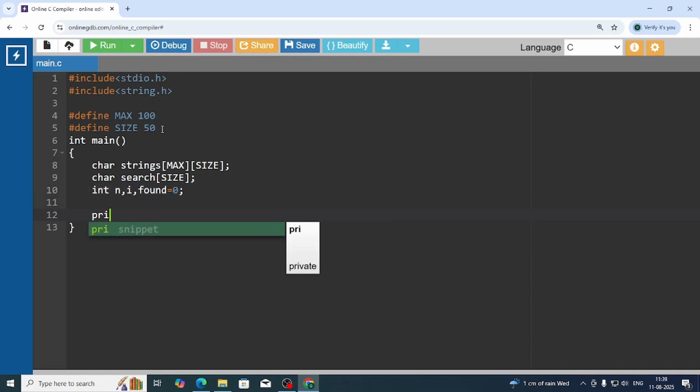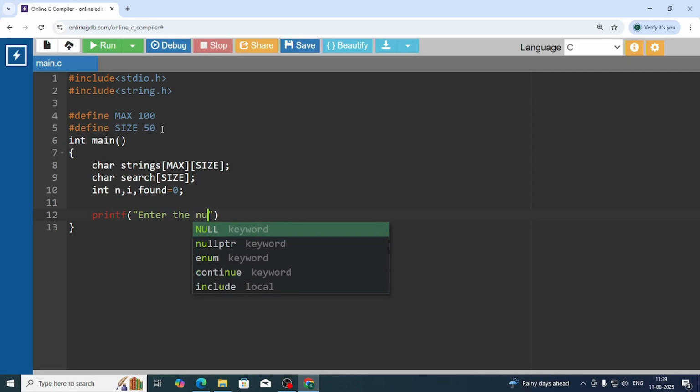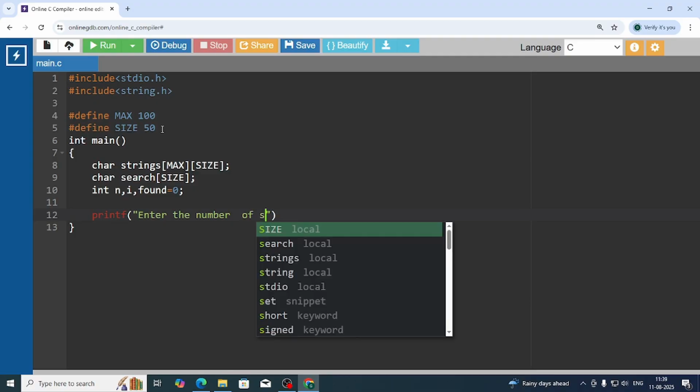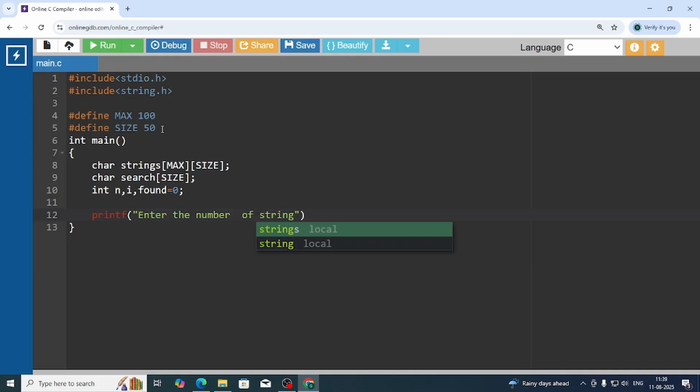In next line, we have to use one printf scanf statement to take the number of strings from the user: printf "Enter the number of strings" and complete the statement.